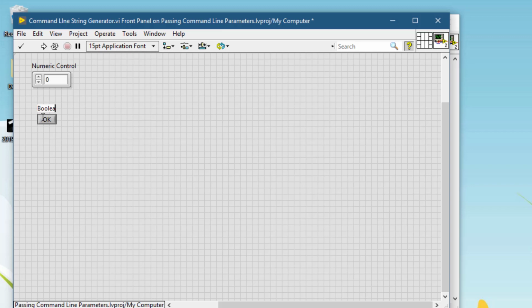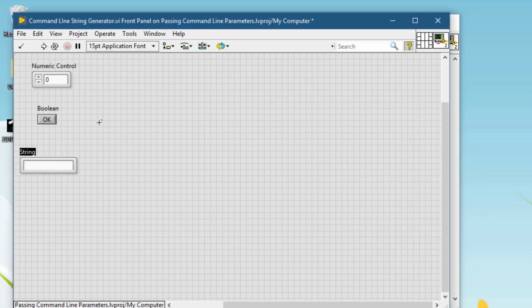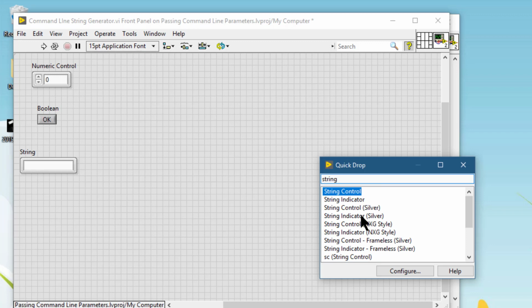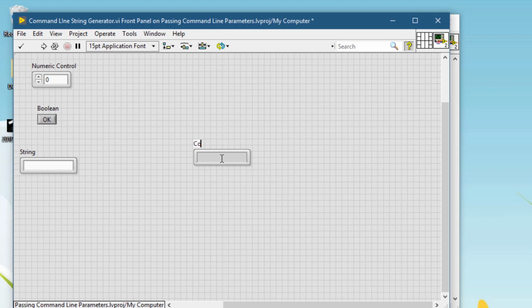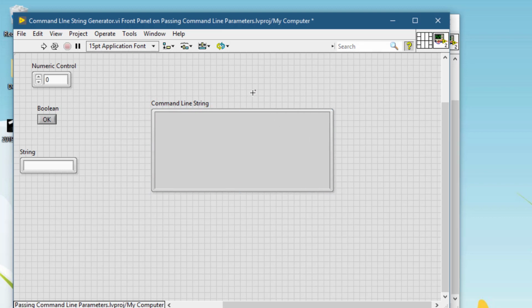Let's call it boolean, and let's have a string control, and lastly we will have a string indicator where we will show the command line string that we would be passing to the Windows command line terminal. So we are done creating the front panel.